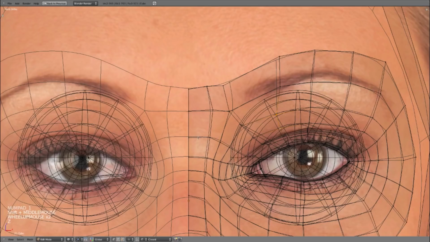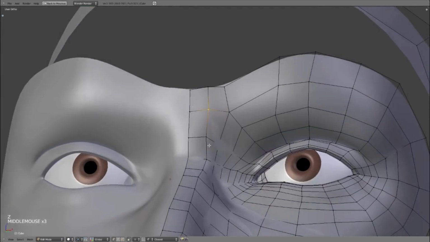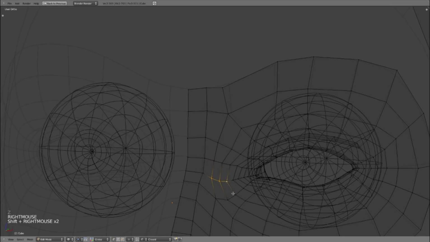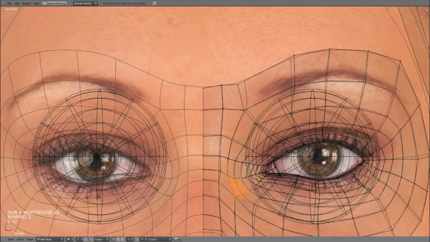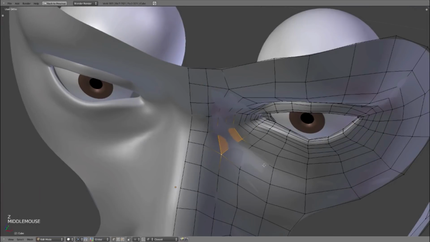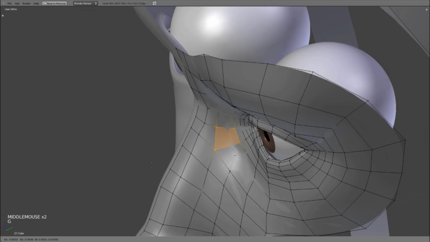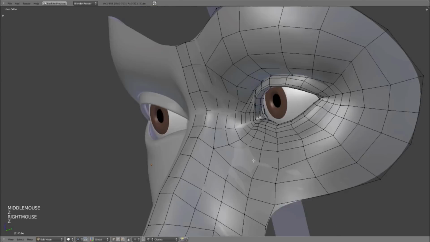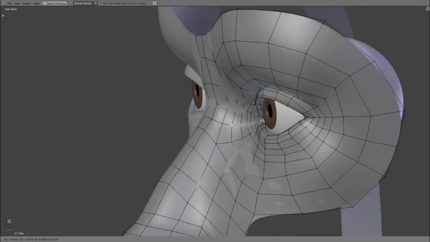Just kind of tweaking this area a little bit to get a little bit more of what I want. And she really doesn't have a very defined, sharp bridge of the nose, so I'm going to maybe select these, hit W, and smooth them just a couple times, move them back just a little and make sure that my distribution stays nice and even. Maybe I'll do that double edge slide again. So you notice what it does is it shrinks it towards this edge and then goes back the other direction, allowing it to kind of go out in a way.